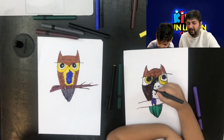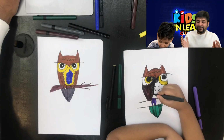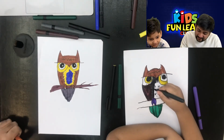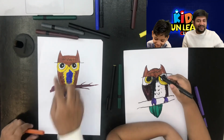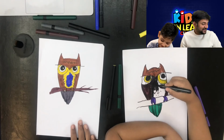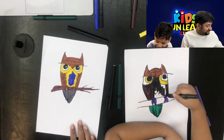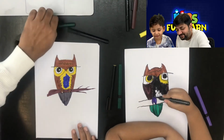How to draw an owl. But we made a slim owl. We could have made a little round one. But we have made a little slim. Yeah, we have made a slim and fit owl. Okay, we can make a mouse also in the next drawing. Right, Parikshit? We have not made a mouse yet, ever. So in the next drawing, let us make a mouse.